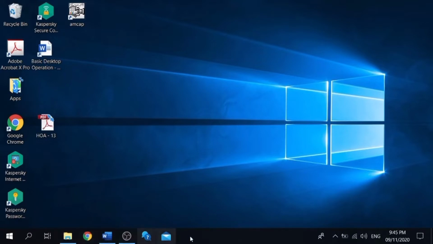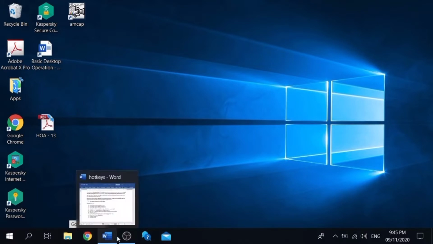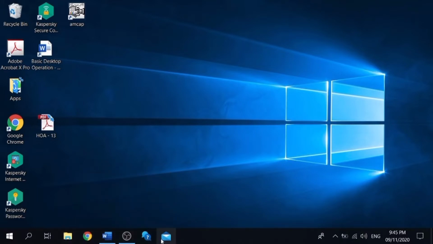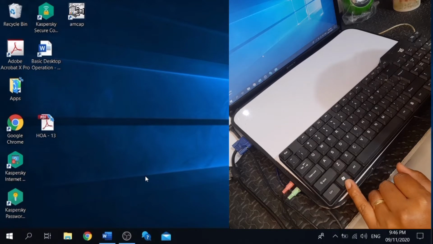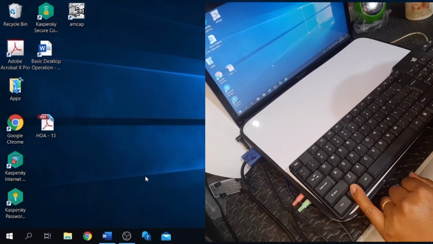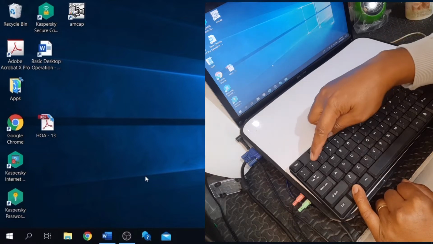So, ito yung mga shortcuts natin dito sa ating taskbar. So, without using our mouse, paano ba natin i-open yung mga shortcuts na ito? Starting from the left side, at after ng task view natin, this will be 1 and it represents number 1 sa iyong keyboard. And following number 2 will be the number 2 sa iyong keyboard. If we are going to open this one without using our mouse, what we're going to do is press and hold the window key. This is the window key on your keyboard. Press and hold, don't release, and then press number 1.